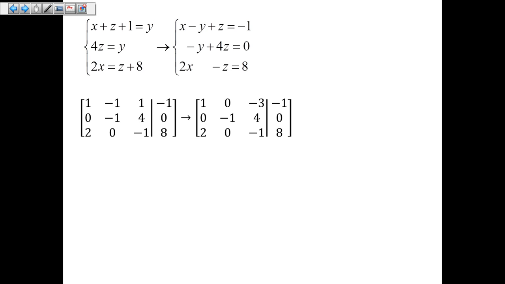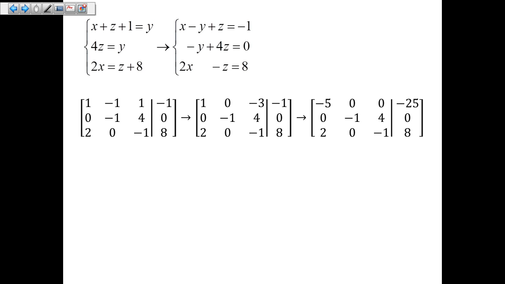Now, again, preserving the zeros is more important than preserving the 1. So I'm actually going to change that 1 that I like in the front of row 1, but I'll get it back later. And what I did is I used the negative 1 all the way down there at the bottom in row 3 to get rid of the 3 in row 1. I went row 1 minus 3 times row 3. Again, that's row 1 minus 3 times row 3.